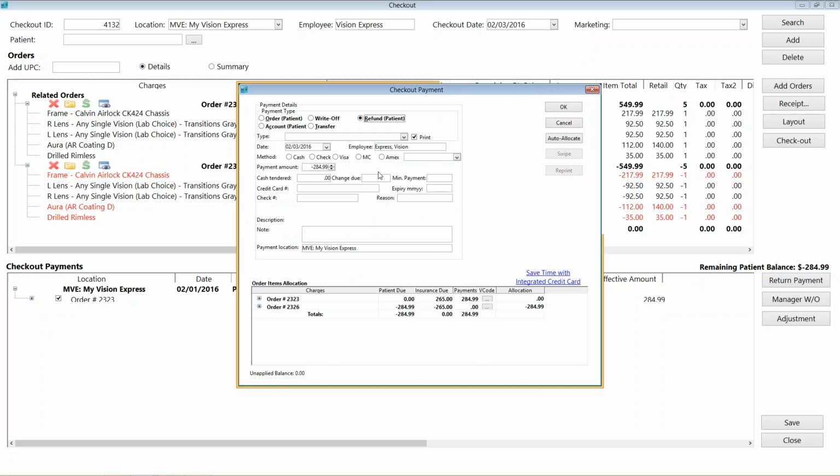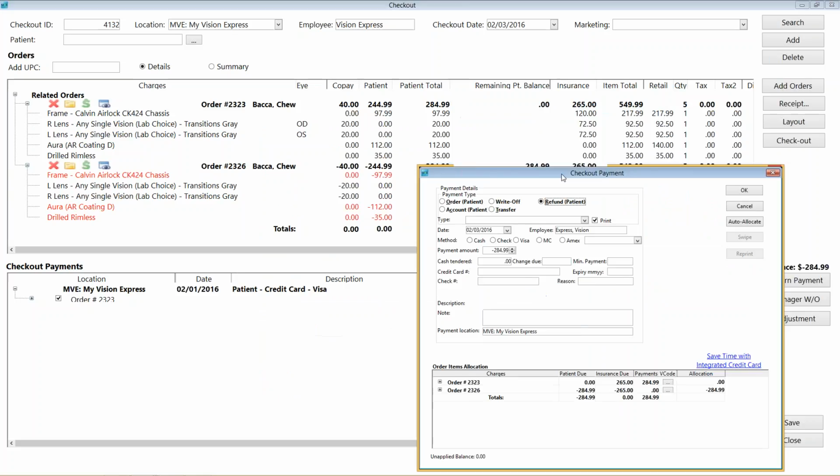And I will select how I want to go ahead and refund that amount. Sometimes you can, depending on what your company policy is, refund it the same way that they paid it. Or if, let's say, maybe you want to issue a company check. So make sure that you select the right payment method here as how you will do that return.